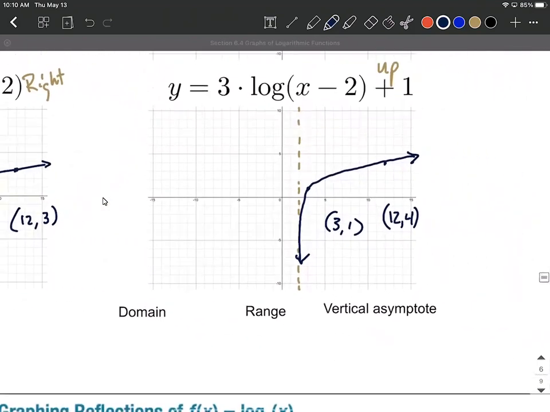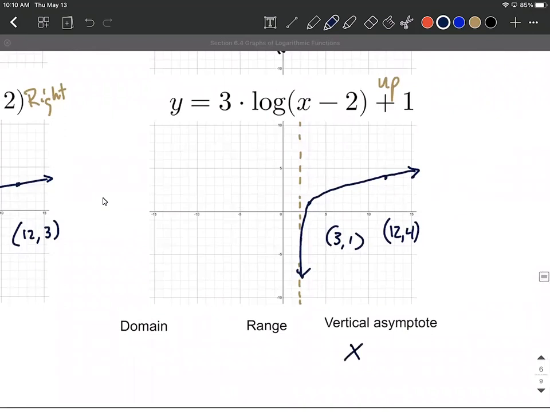All right, now looking at that graph, we did say our vertical asymptote had moved to the right 2, so that's going to be at x equals 2. The range on every one of these is going to be from negative to positive infinity. And then looking at the graph, you can see that our graph is just to the right of that vertical asymptote. So we would define the domain to be from 2 to infinity. We're going to leave out the 2 and the infinity.